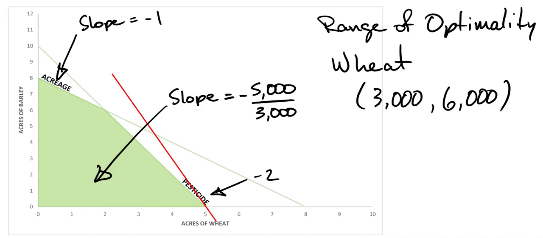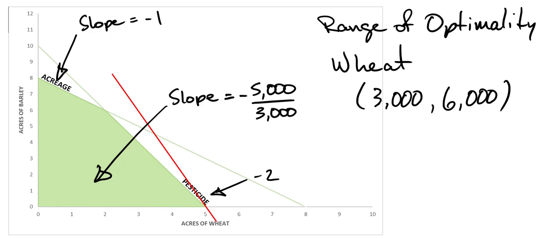It is really important to take note here that when I'm talking about the range of optimality, within that range, my optimal solution will not change, planting 2 acres of wheat and 6 acres of barley, but definitely the maximum profit will change. As soon as I alter either of these two coefficients, as soon as the price of wheat changes or the price of barley changes, it will definitely change my maximum profit. But what it will not affect, unless it goes beyond the range of optimality, is how many acres of each, or what my optimal solution is.